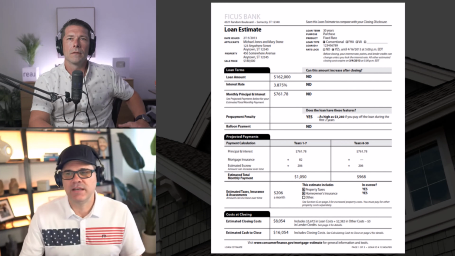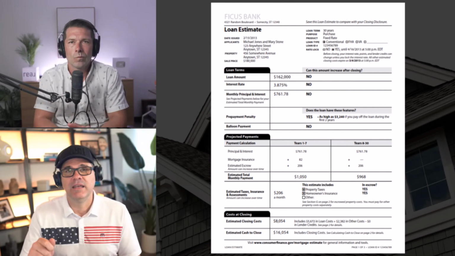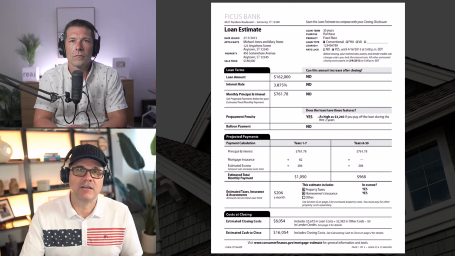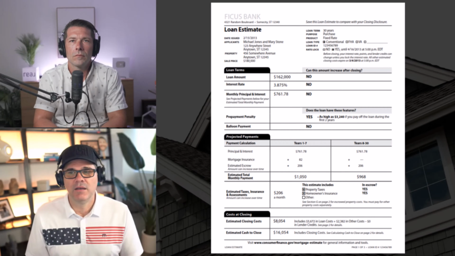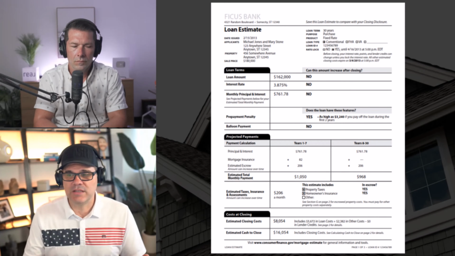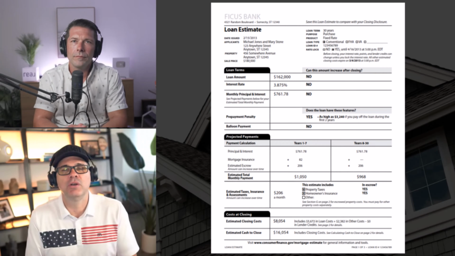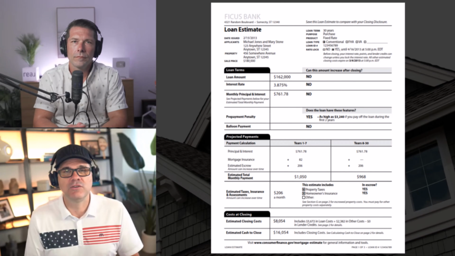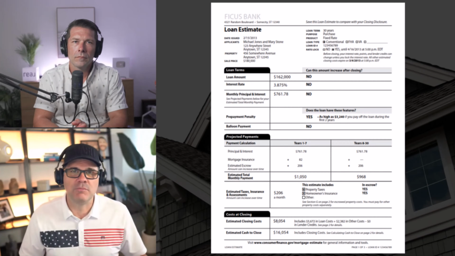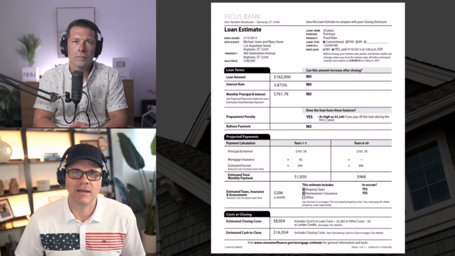And the big one here on page 1 that I always like to point out is rate lock. In that top section, you're going to see a box that says, is the rate locked? No. Is the rate locked? Yes. This document is not meaningless without a rate lock, but all of the important details, meaning the interest rate and your box A charges, can change if it is not locked. If it says no, we still have to put a timeline as to how long these fees are good for. So the interest rate and the charge for the interest rate can change, but the rest of the fees still have to be accurate. So even if it's not locked, it is a helpful document.